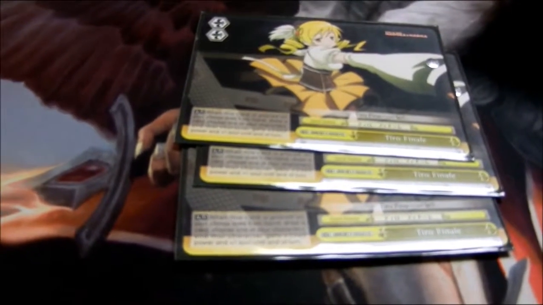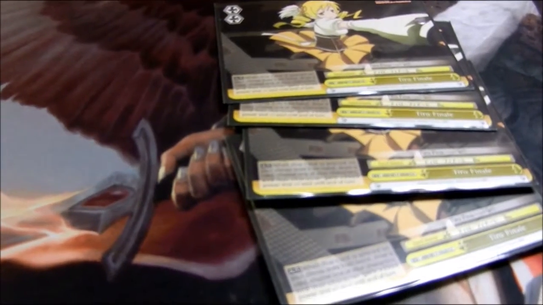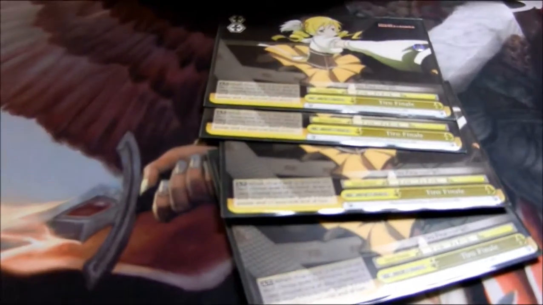And then finally, Tiro Finale. It's a 2K1 climax that climax combos with Mami Tomoe, and it triggers 2 soul when you drive check it. It's a really good climax combo, useful for getting over problematic cards. Again, the 2K1 can give you that boost to get over problematic cards. Just another solid climax card.